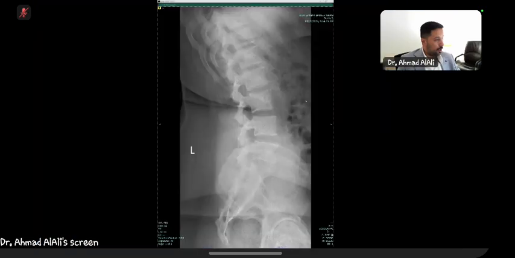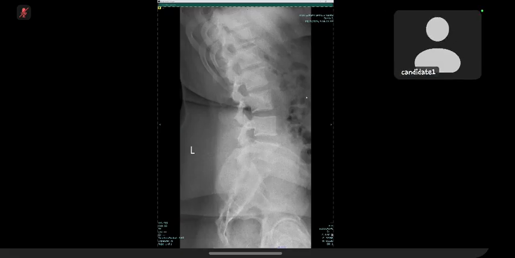As you know, those patients who come with back pain, at first they go for radiographs. Can you see the radiograph here, the lateral radiograph? Here I am presented with the lateral radiograph of the lumbosacral spine. There is a patient presented with back pain, and I am going through my checklist.